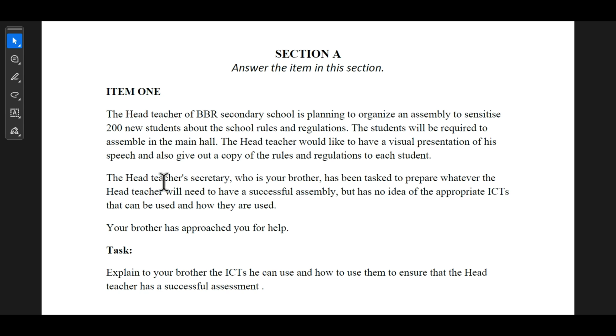The head teacher's secretary, who is your brother, has been tasked to prepare whatever the head teacher will need to have a successful assembly, but has no idea of the appropriate ICTs that can be used and how they are used. Your brother has approached you for help. Now the task here is explain to your brother the ICTs he can use and how to use them to ensure that the head teacher has a successful assembly.